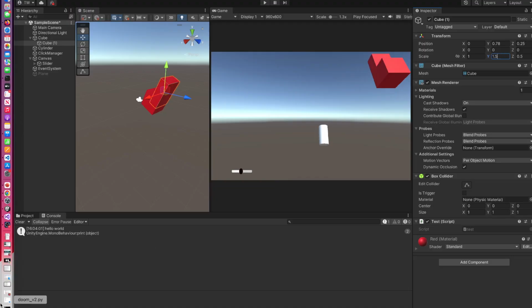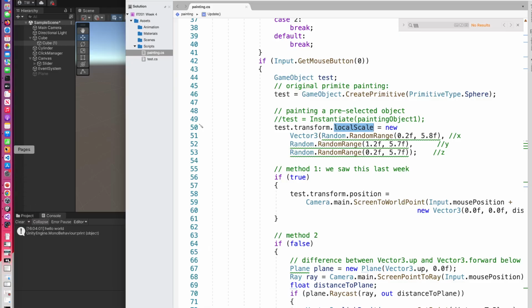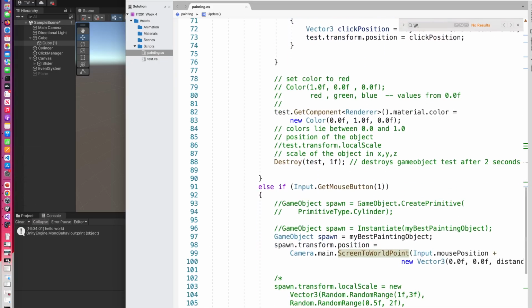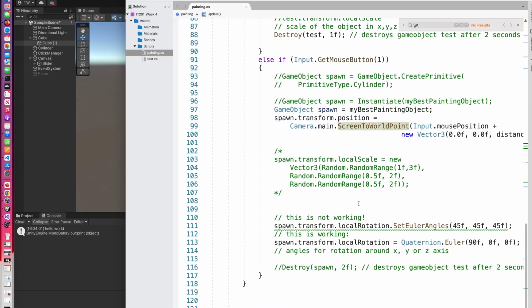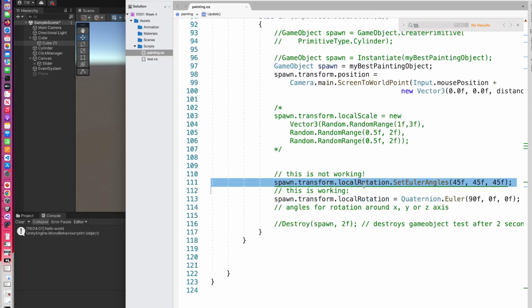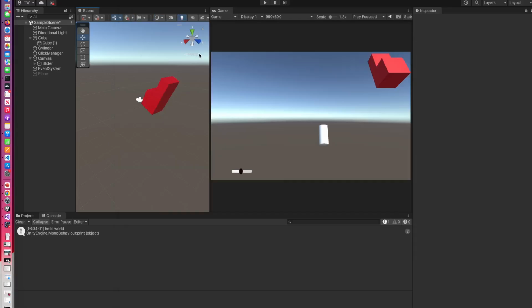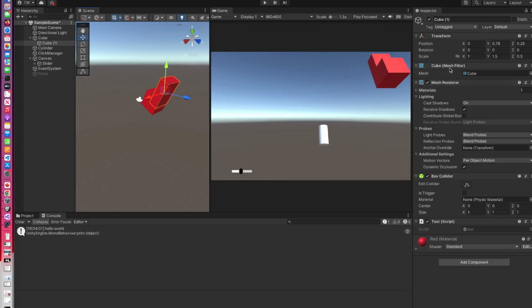And what else do we have? We also did rotation. Rotation is basically how the object is rotated around each axis. To understand this, go to our example here. If you go into the scene mode and click on this, you can see the different axes in which you can rotate the object.